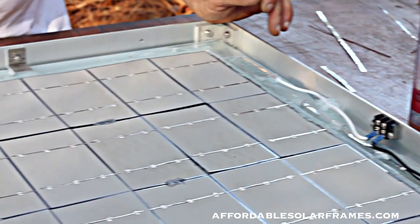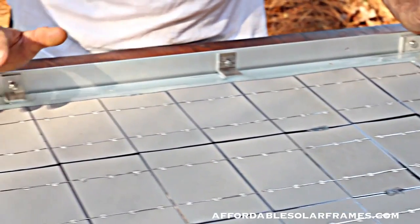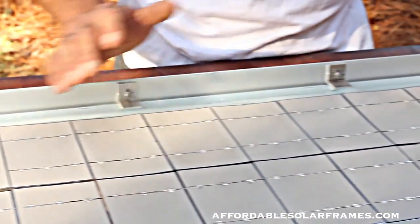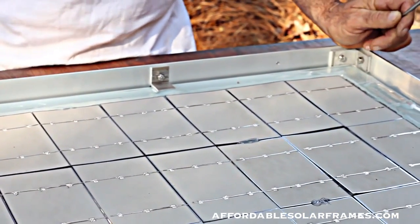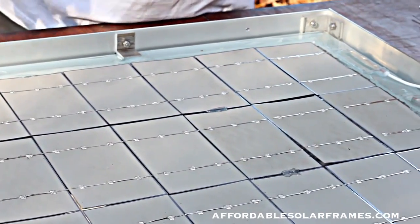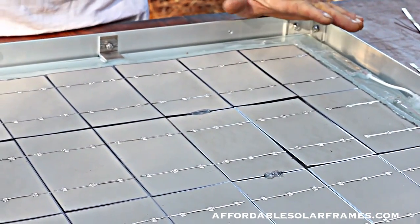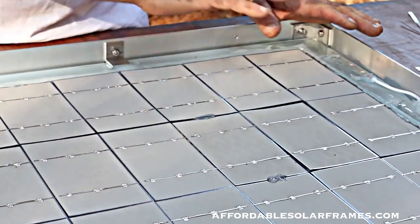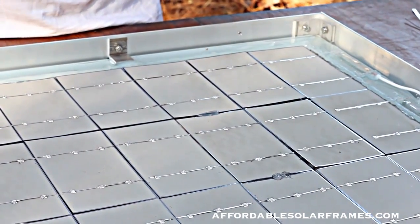It protects the cells from moisture and the environment, and the main thing is oxygen. These cells will not last. You won't get 30 years out of these if they're exposed to oxygen. So you have to deny it oxygen. Another nice thing about this system is it runs cooler. By leaving it exposed on the back with just that layer of seal guard, the heat escapes.